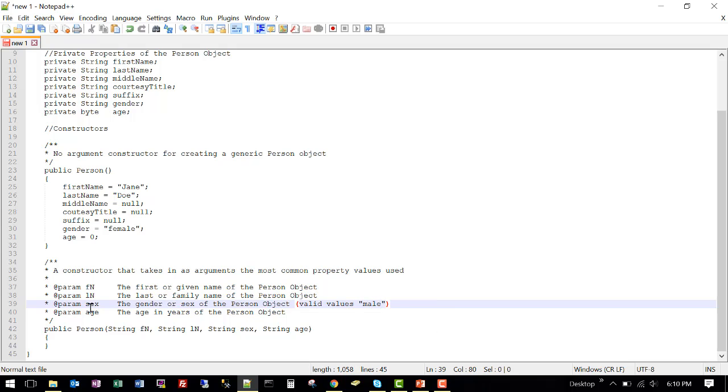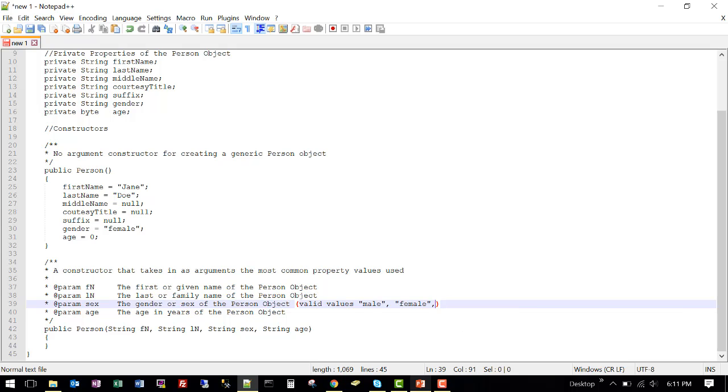For the purposes of this example, we're going to keep this simple. So we are only going to utilize 3 values for gender.